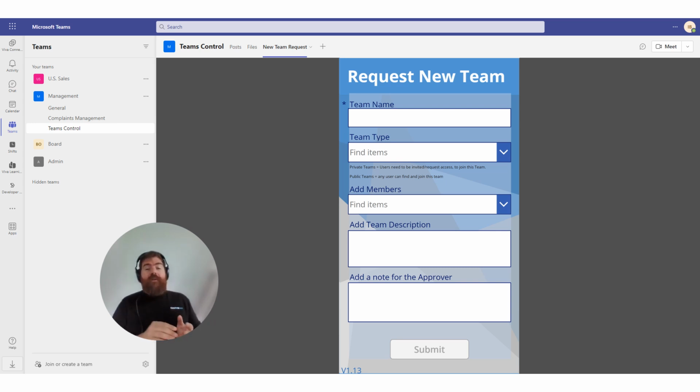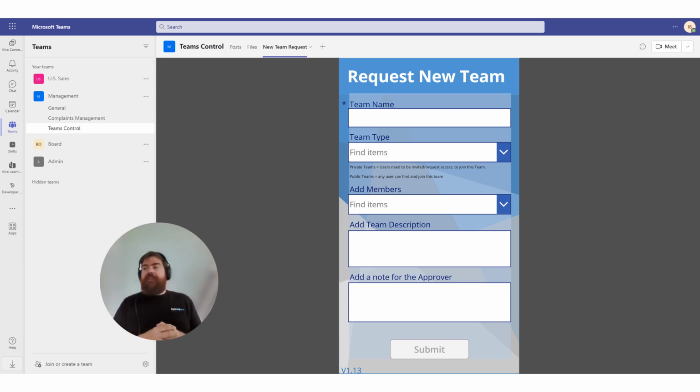People create duplicate teams because they weren't included in the original team, so they create another one, and then all the users are trying to figure out which team is the one they're supposed to be using. You may find that some people are applying different permission sets to one team and not another. So you may say, blocking all external sharing, for example, but then someone goes and creates their own team and then enables the external sharing.